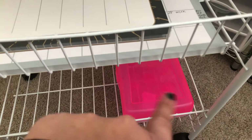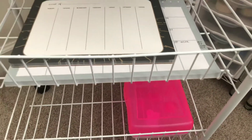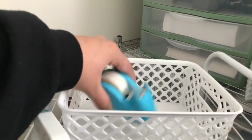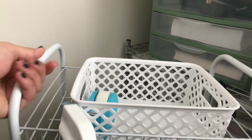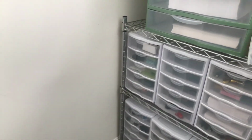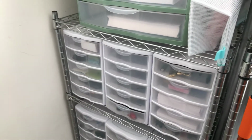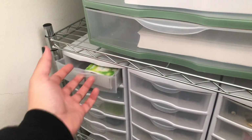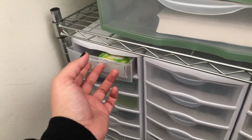I have one of these little pencil box cases that little kids use. And then up here I keep my tape just so that it's within easy reach, although technically I could just move that somewhere else. So now I'm going to take you guys through these drawers. Let me just move my chair closer. So starting in the far left corner, I have some matches.